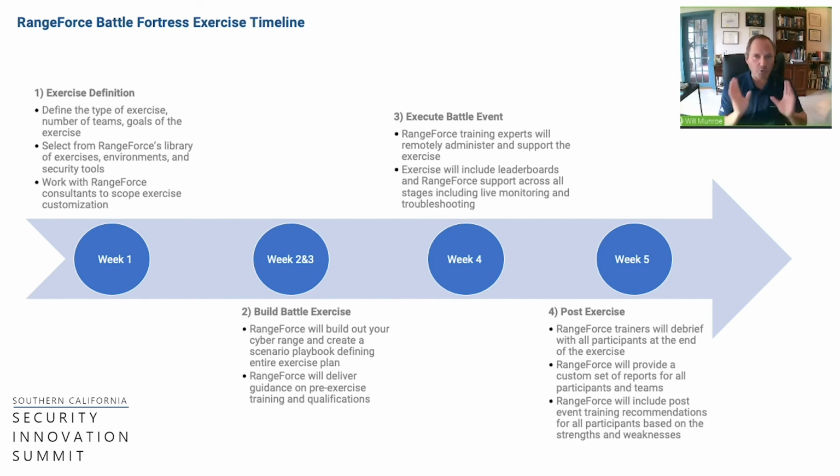And at the same time, you're going to take your people that are going to be in it, and you're going to run them through some training to make sure they're prepared. An important lesson learned in the first couple exercises that I was involved in, we had people on the blue teams that were not up to speed on certain things. I'll give you a very common one. When's the last time anyone in your team went into a Linux command line and actually went down and learned how to find malware buried in there, remove it, and then patch the system or close a back door? And so you may need a little practice on Linux command line, or Microsoft, same idea, right? And so based on the scenario you're going to run, we'll give you some training modules to prep the team so that everyone's up to speed.